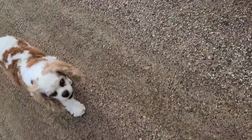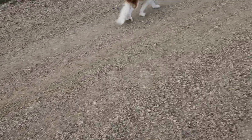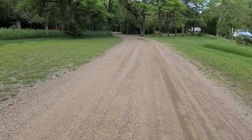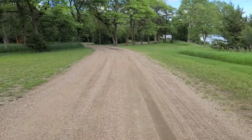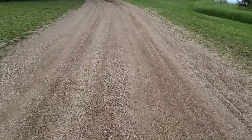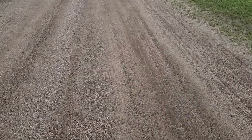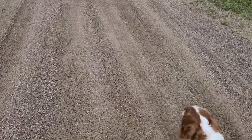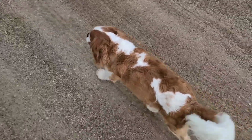Mr. Gibson, Mr. Elton, Mr. Berkeley, Mr. Beethoven. All right, we're gonna head back and oh, bunny rabbit, you saw him, huh? Gibson saw him shoot over into the grass there. He's like, oh, I should have chased him. Gibson likes to chase things. You're still young and spry, aren't you, buddy?